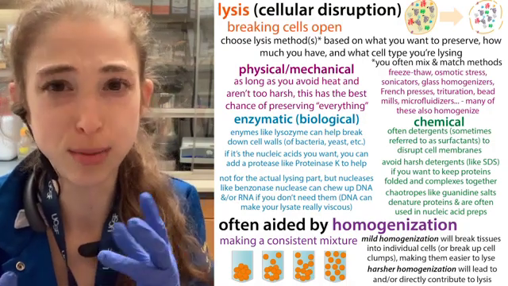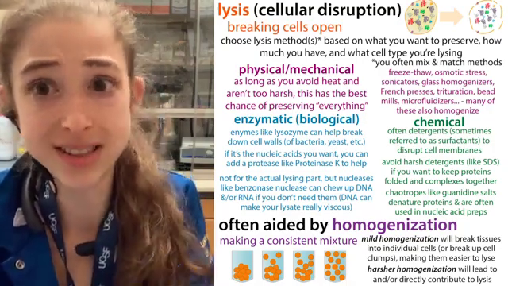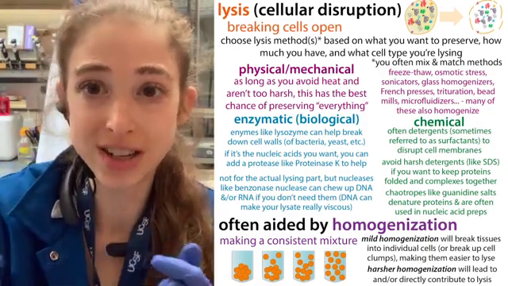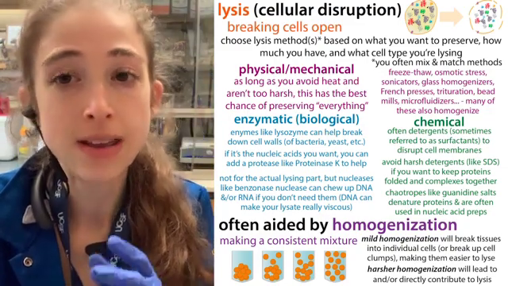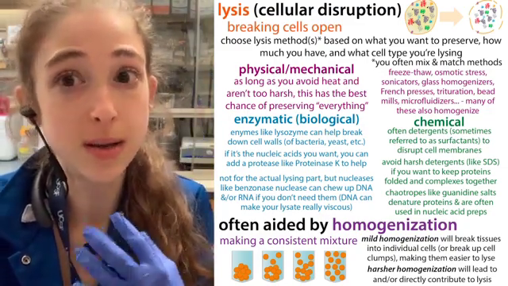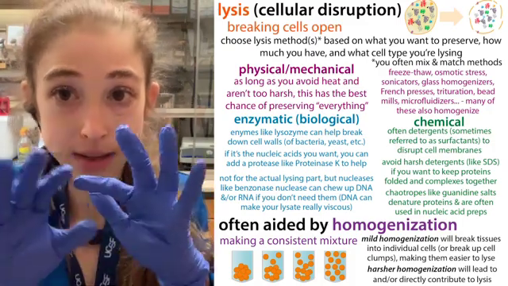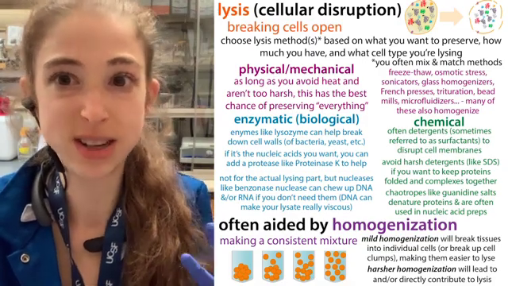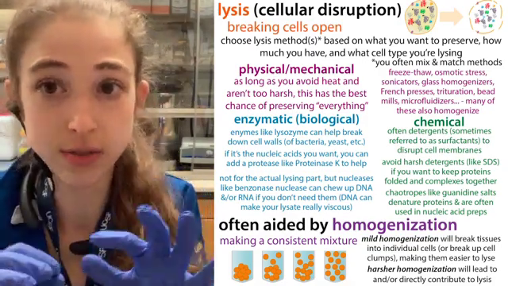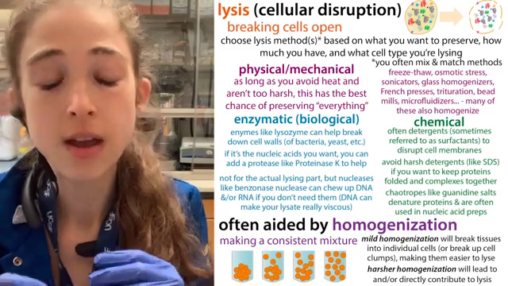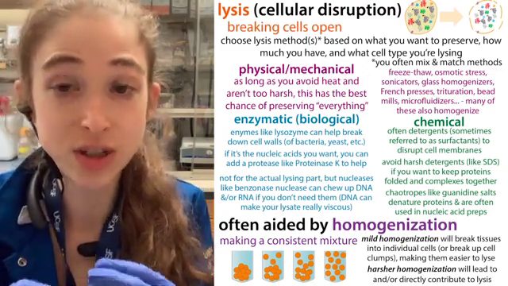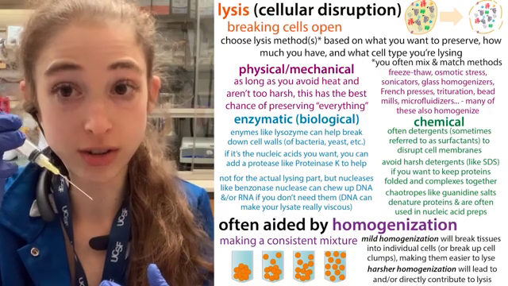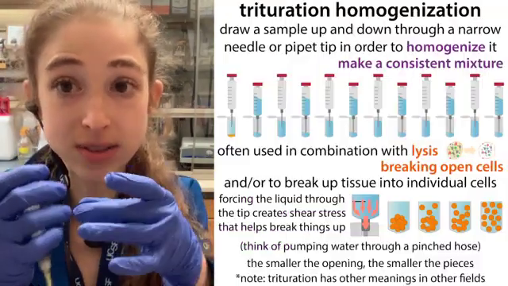We can use the word homogenization to mean different things, and it doesn't have to be cells you're talking about — you could have any mixture you want to make evenly spread out. When we talk about homogenizing cells, we could be talking about just splitting tissue into individual cells. For single-cell sequencing or single-cell technologies, you break up tissues and separate individual cells while keeping them intact — not breaking them open. This is still a form of homogenization, often done with trituration using a wider bore needle.